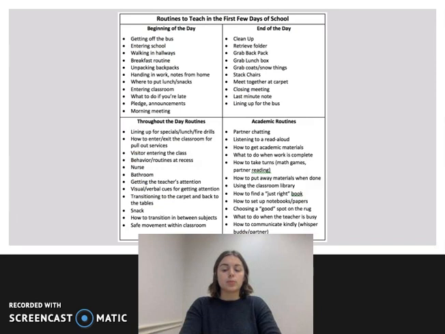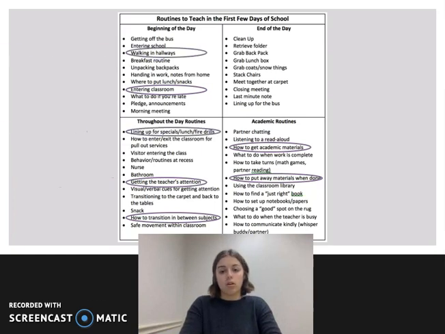The third factor I will explore is procedures and routines in the classroom. The first few days of school are the most crucial time for procedures and routines, and how a teacher manages the first few days of school can really set the stage for the entire year. Now, there are countless procedures and routines that need to be established and taught to students, but some specific examples that I would teach within the first few days of school include entering the classroom at the beginning of the day, retrieving and putting away materials, transitioning between subjects, getting the teacher's attention, lining up, walking in the hallways, and cleaning up at the end of the day.